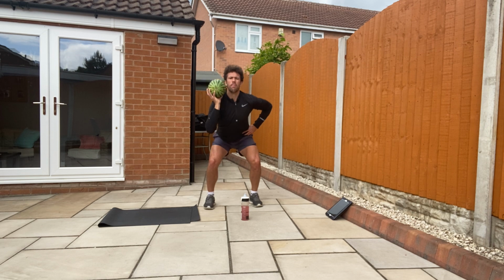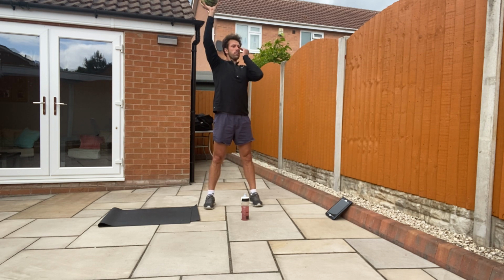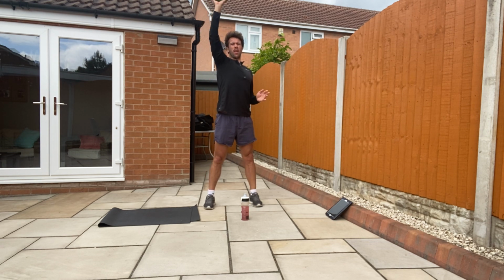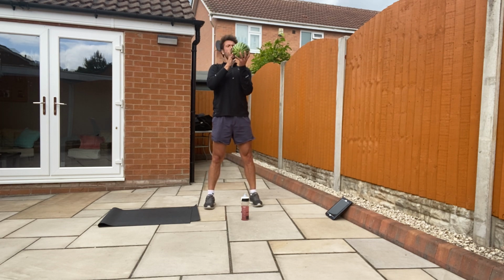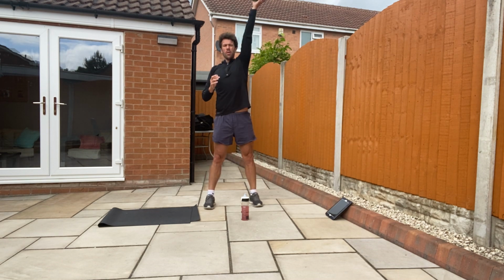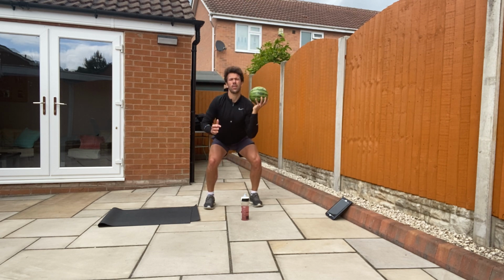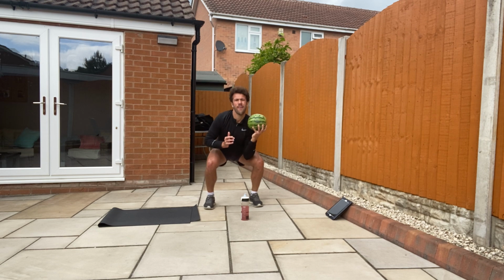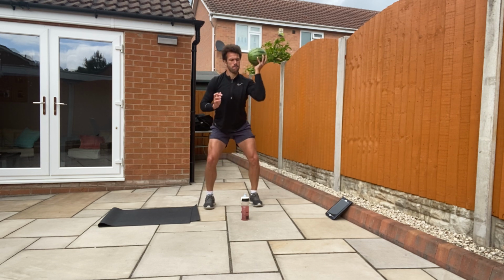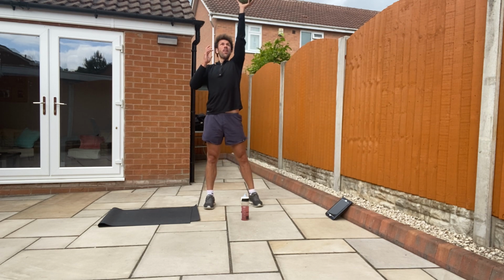Good. Back flat. Down, press. Press. Down. Change sides, up and press, good, press, up, push, good, come on, well done kids, good, press, 3, 2, 1, well done.